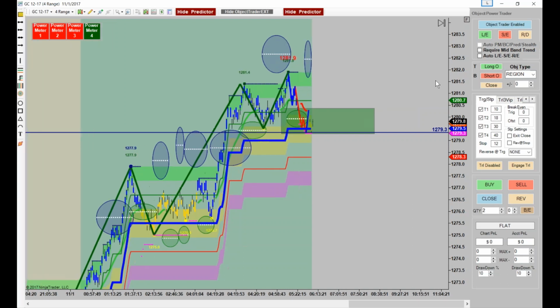The way this box works, see this T button here and the B button? That is your top button, which simply means the top of the box. And the B button is the bottom of the box. Now, the way we designed Object Trader is it can take a long at the bottom of the box. It can take a short through the bottom. It can do anything you can set up here. I can do an inside trade. I can do a break outside. I can short the top of a box, to give an example.